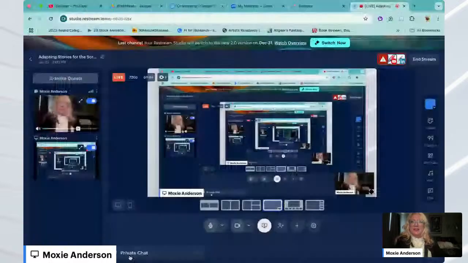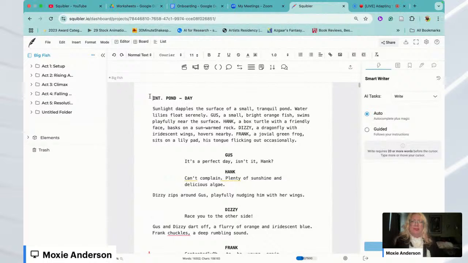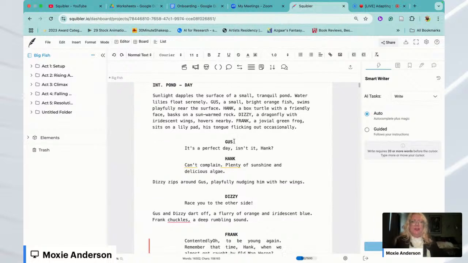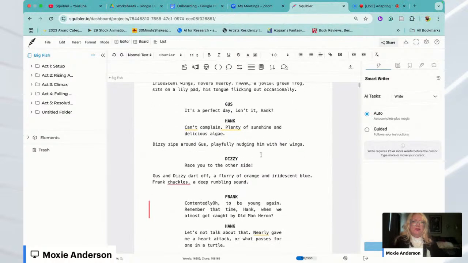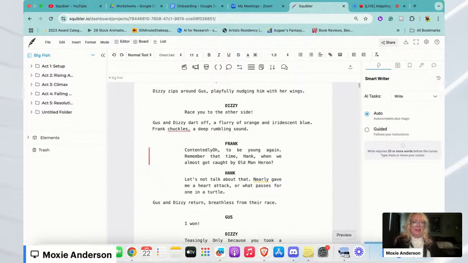This is a full screenplay that I asked Squibbler's AI to generate. And you're going to see here that it's not in paragraph format. You generally have a scene description, which is interior or exterior. You'll have a description of the setting. You'll have a description of who or what is going to be in the setting. And then your characters will be centered and your dialogue is going to be justified. So it is extremely different from what you see in novels. So that can be a challenge. Luckily, if you create a full screenplay with Squibbler, the formatting has already been completed for you. And the functionality tools in Squibbler's programming here will also help you to format your screenplay correctly.